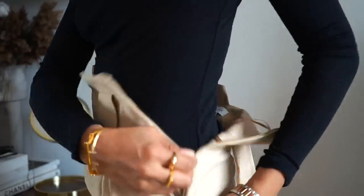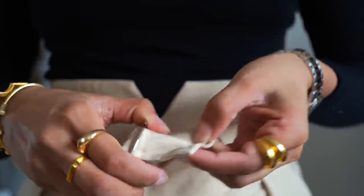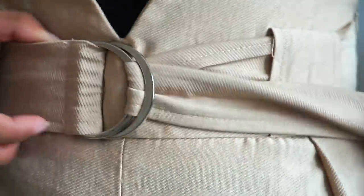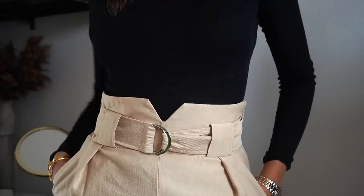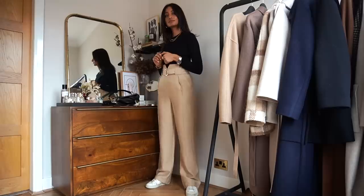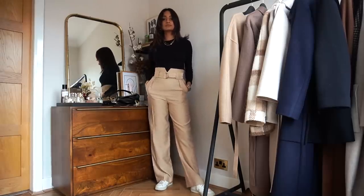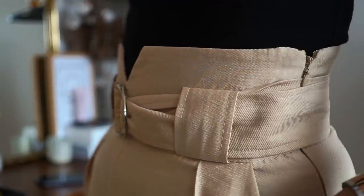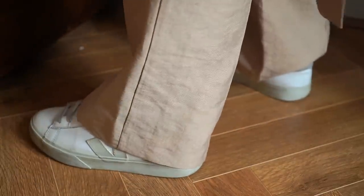Another pair is from Topshop — a belted straight leg floor length pant. It can be quite difficult to find really perfect straight leg trousers that don't drown you, especially if you have short legs like mine. This pair from Topshop however is perfect — the perfect length. I love the flowiness of them, and the colour is perfect for autumn because you could pair it with a white or brown toned jumper and it will look great.